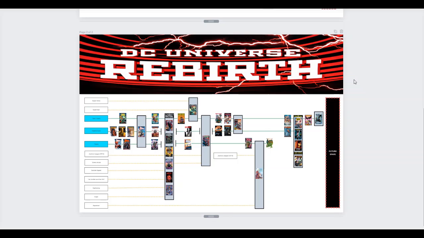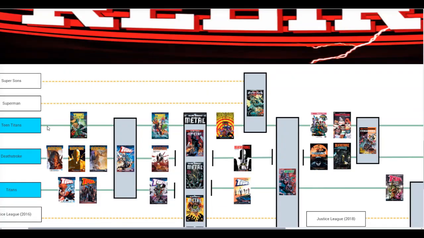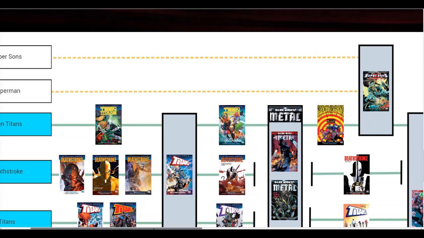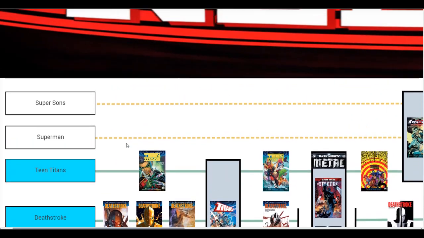And back to the map. Hopefully that's been helpful. Hopefully, if you come across these videos and you're in this section, it's because you're someone who's interested in the Teen Titans or Titans family. So let's very quickly go through this, because I think on an overview, overarching level, it's useful to have a look at what's going on here.